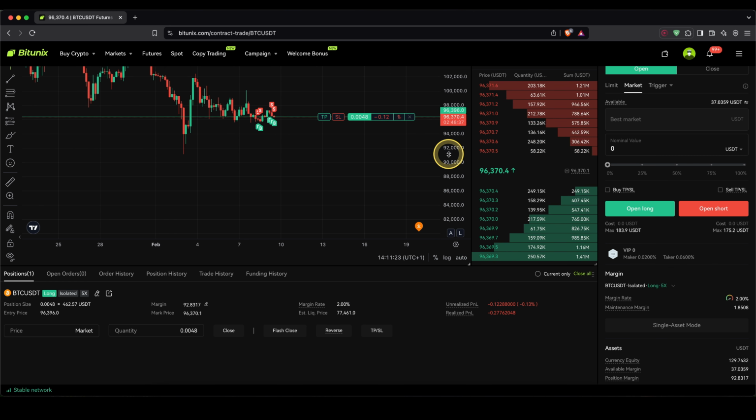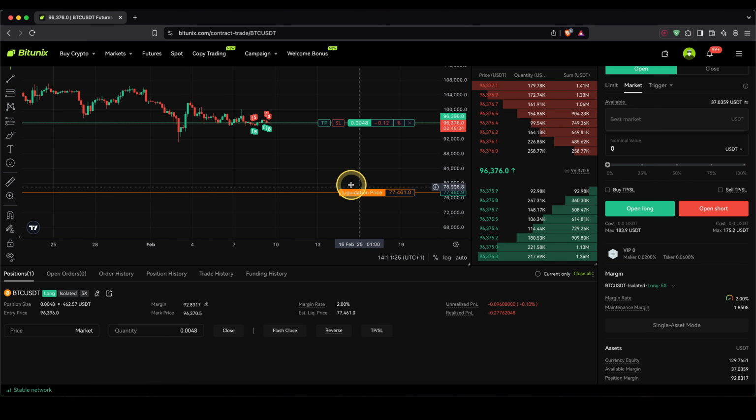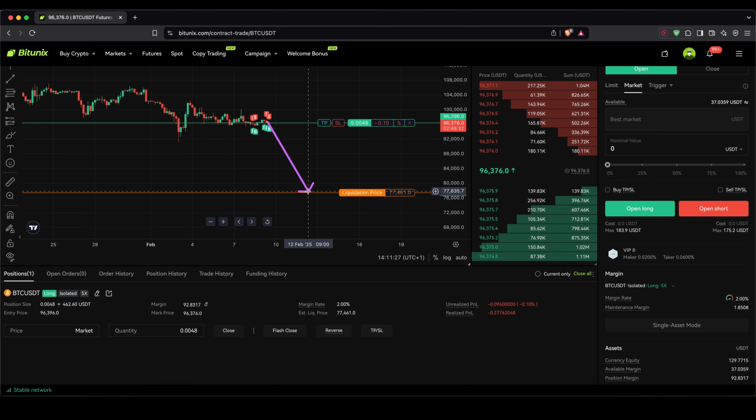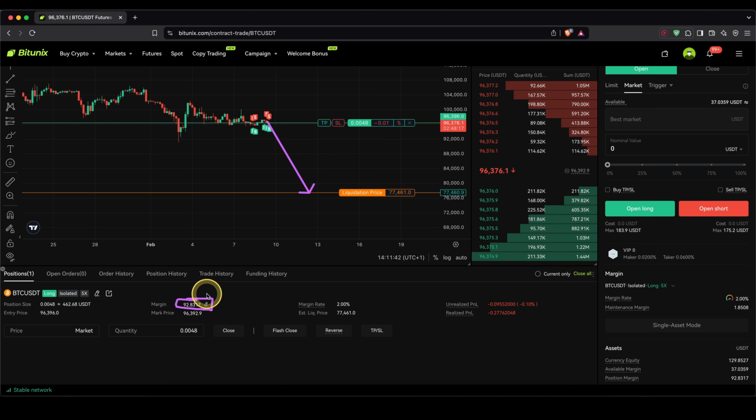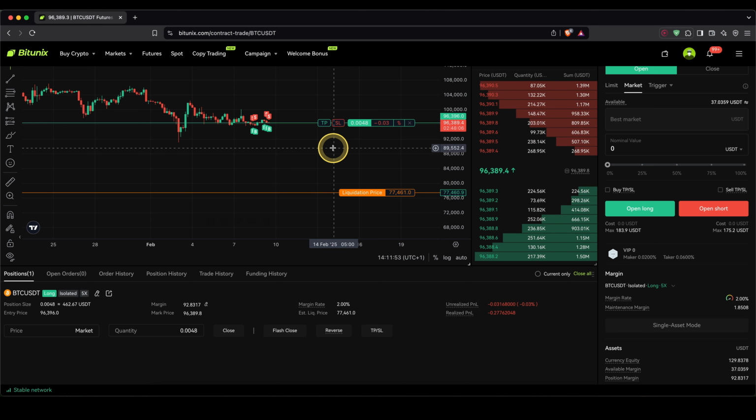But if you zoom out a little bit, you can also see it here in the chart. This is our liquidation price. So if the price would go down this much, down to $77,000, then this trade right here would be closed automatically by the platform, which is also called liquidated. And we would lose our entire margin in this trade, which is our own capital right in here. You cannot lose more than that. This is the most that you could use in this trade. And we would lose that margin right here at this liquidation price. Of course, we can prevent that from happening by placing a take profit and stop loss, which we will do in just a bit.